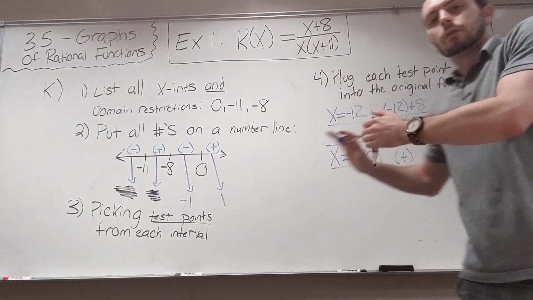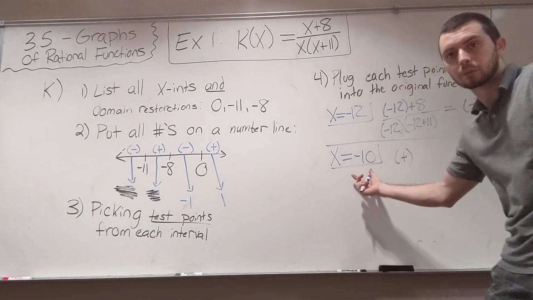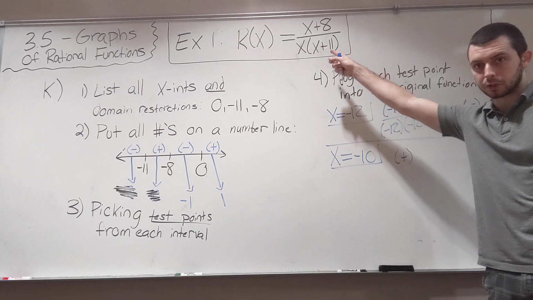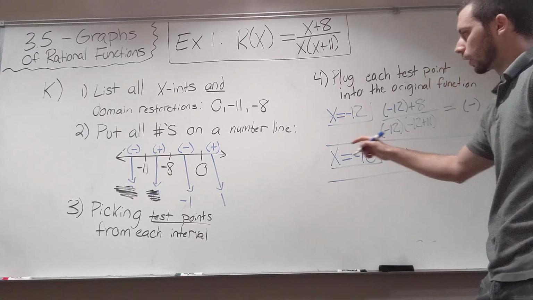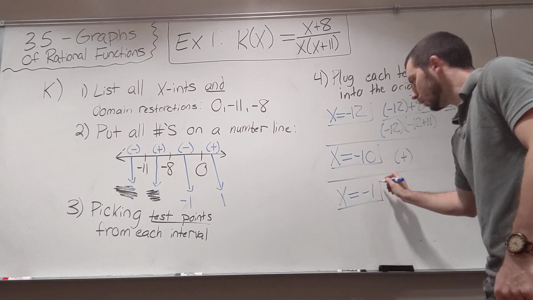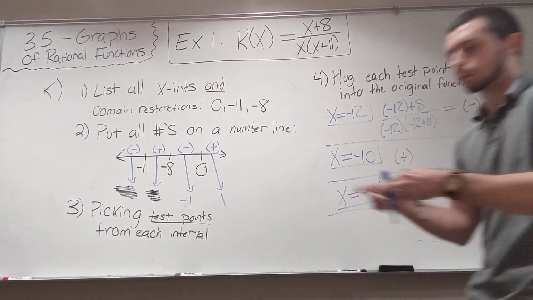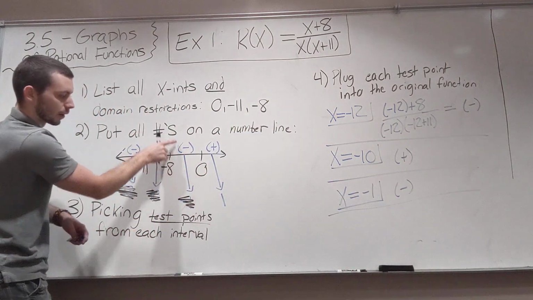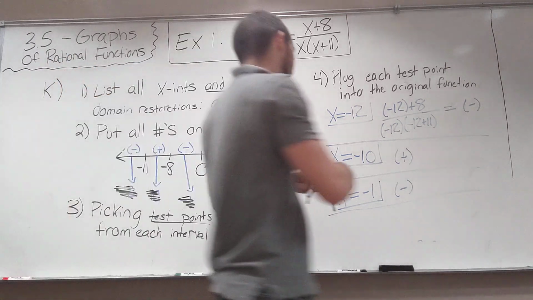And for this problem, this is one way to do it. As I mentioned, and hopefully everyone's on board with this, you plug negative 10 into the original function, and you will get a positive number. If you plug negative 1 into the original function, I just so happen to know that you're going to get a negative number from that. And that would scratch out the negative 1 over here and allow you to put that corresponding negative right where the negative 1 was coming from. And x is positive 1, that's the last thing.